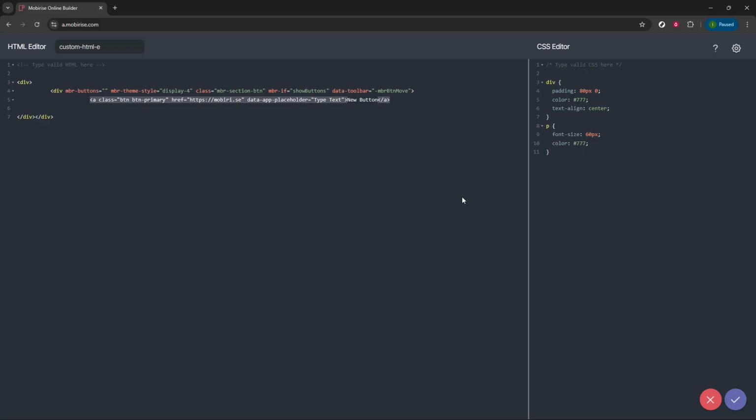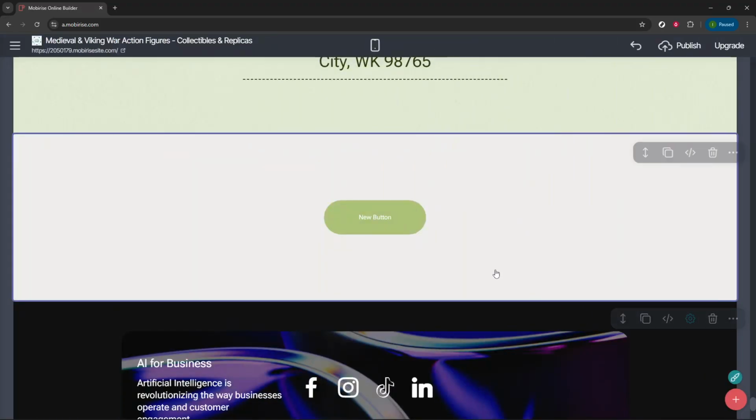If your design uses specific button colors or sizes, leave the btn classes as they are to match the theme. Only adjust classes if you know which variants your theme supports. Also, double check that you didn't accidentally delete any quotation marks or angle brackets when pasting. A small typo can break the layout.